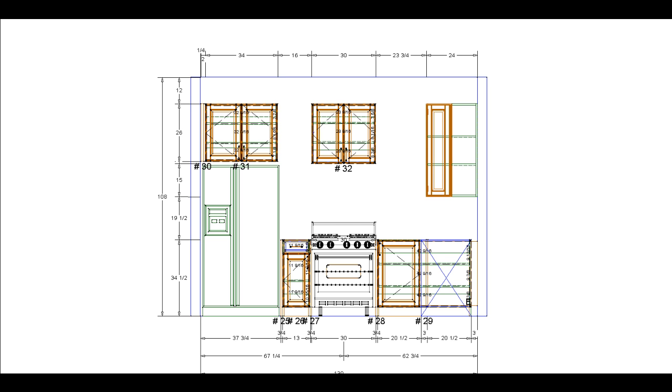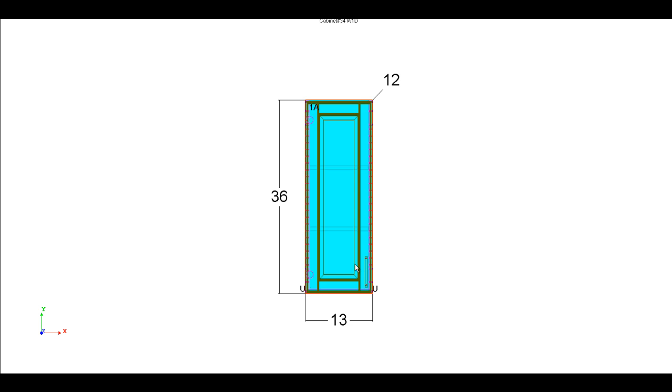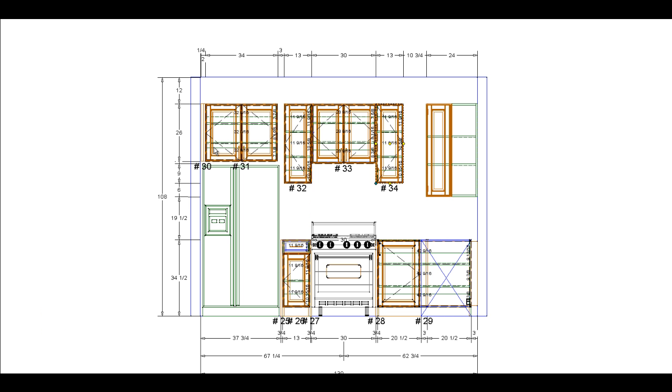We're also going to be putting in a couple of wall 1 doors to the left and the right side. Typically match it up from down below. We've got a 13-inch width on that cabinet down below. Alright, that looks good. Don't worry about end panels right now, we'll come back to that. I'm going to open this one up, and I'm going to change the door from being a left side hinge to the right side, so just keep that in mind.